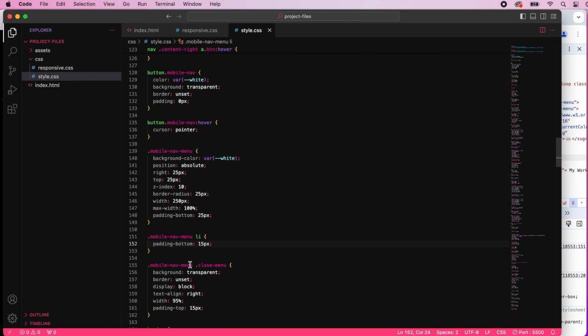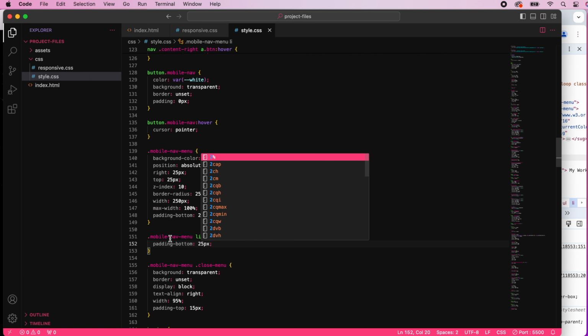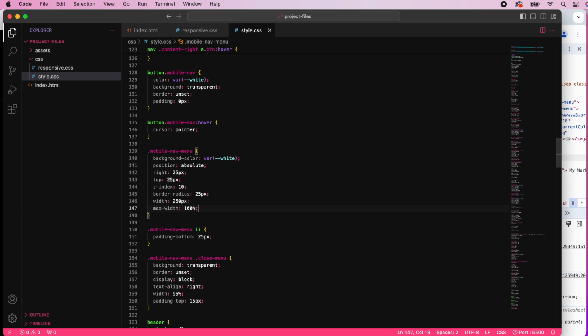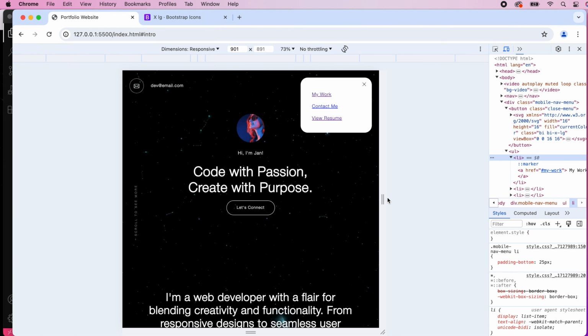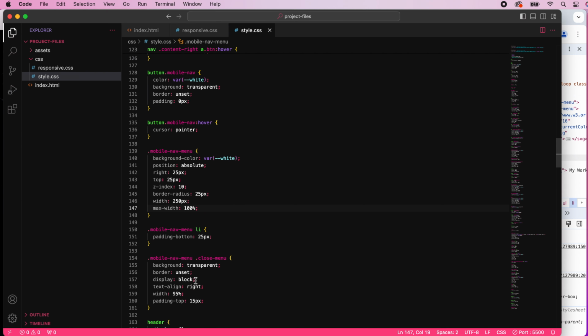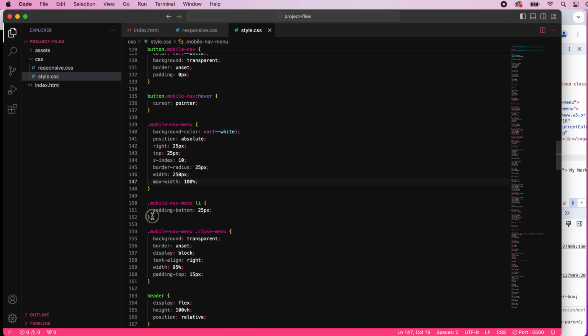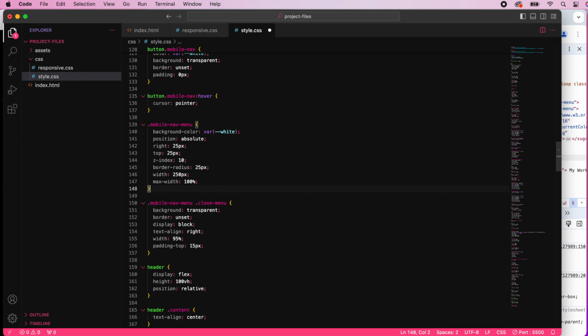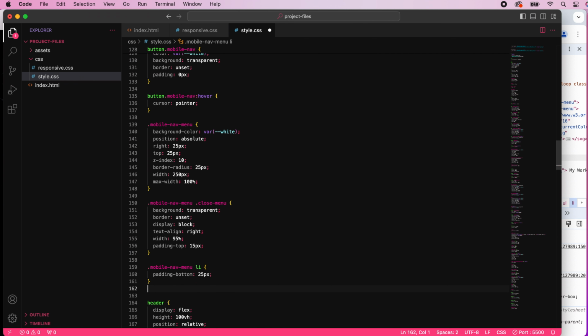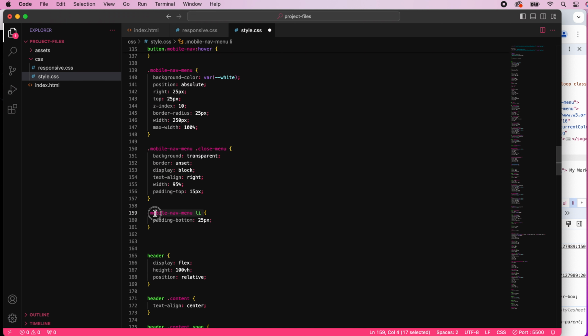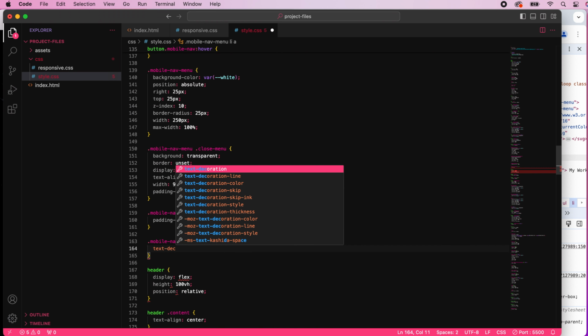Here, let's remove the padding on the bottom and keep the padding for the list items. Here, I'm just going to move some code around. Let's add some styling to the links inside of the list items.